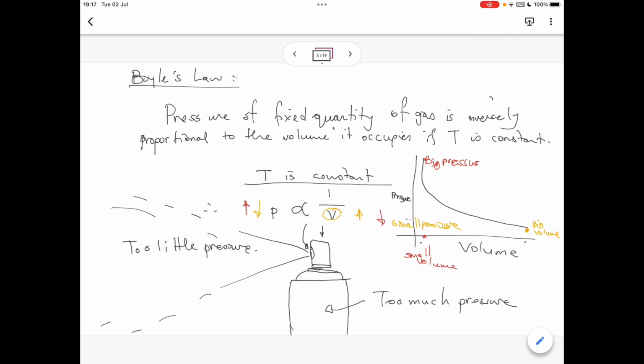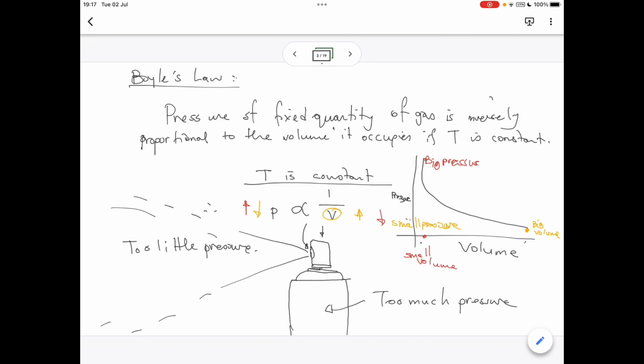When you're breathing in, I normally practice that during meditation, as you're breathing in, you increase the volume of your lungs. Your lungs take up a lot of air. This pushes your diaphragm down to increase the space in your rib cage. But as that volume increases, the pressure decreases. The pressure in the rib cage decreases.